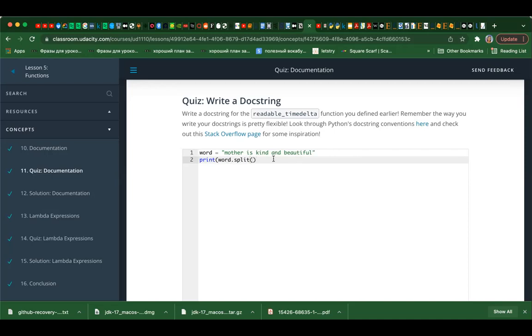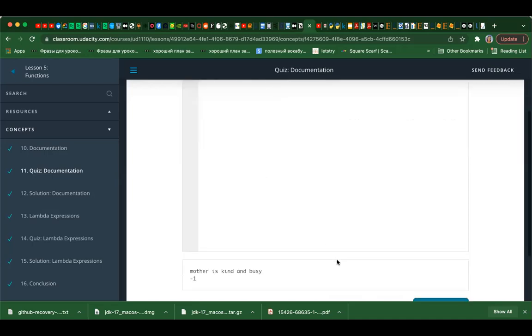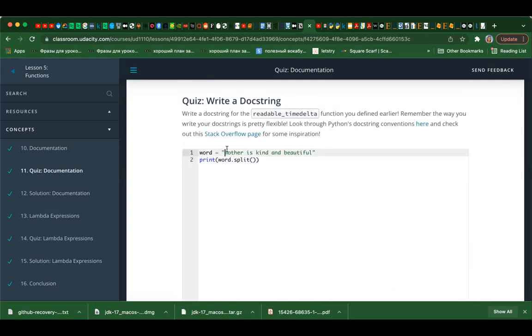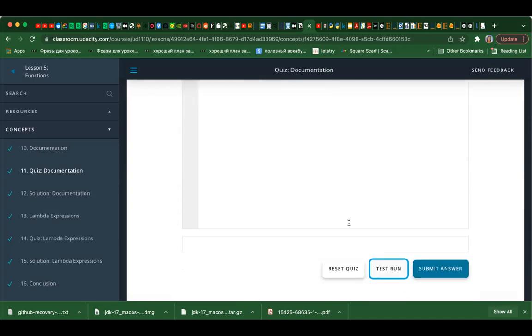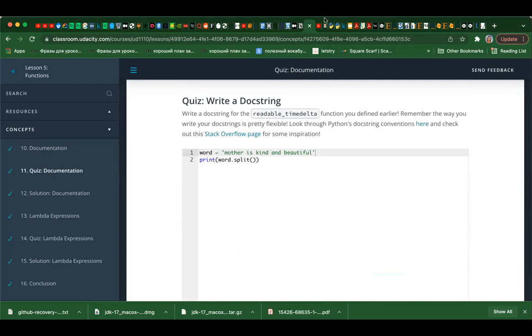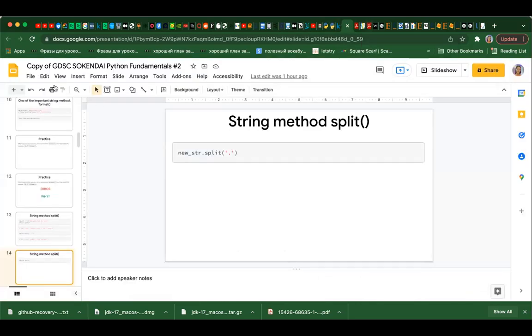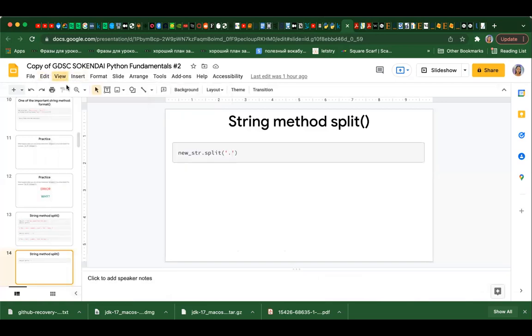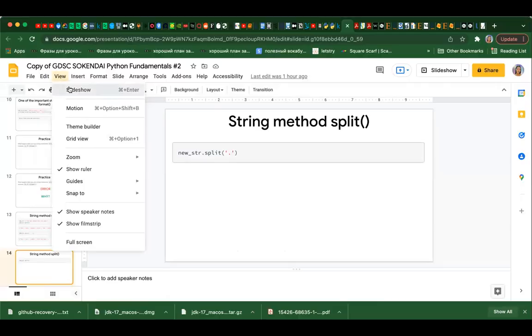I think there is no difference. It's just the way it formats the list in the format strings in the list. Okay.